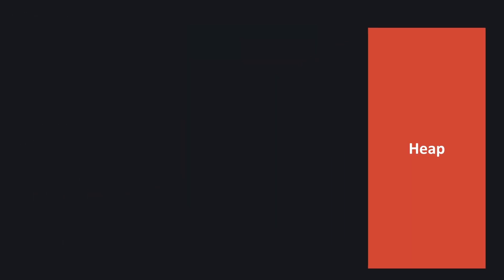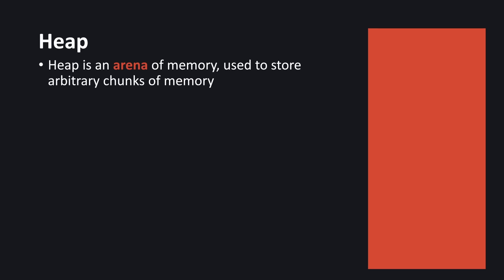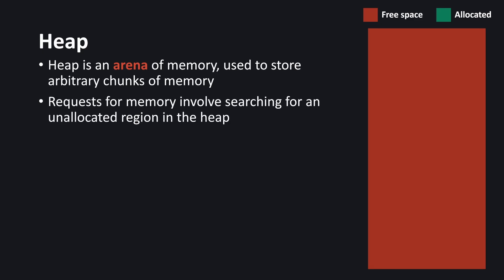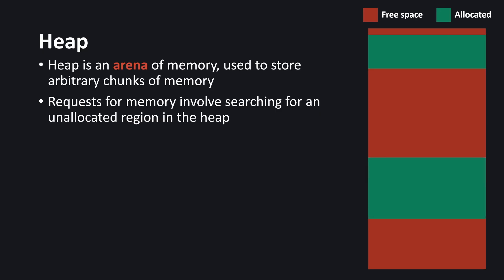The heap is the other region of memory used to store runtime information. You can think of the heap as an arena of memory that can store arbitrary amounts of runtime data. Inside this arena we keep track of which spaces are free and which are allocated. When you want to store something there, you make a request to allocate memory within the heap. A process spins up to look for a chunk big enough to store your data, and once found, the space is allocated and a pointer is returned. Each new request repeats this process — the allocator finds a slot big enough to store all your data in a contiguous block. If there's not enough free space, the process requests additional memory from the operating system.